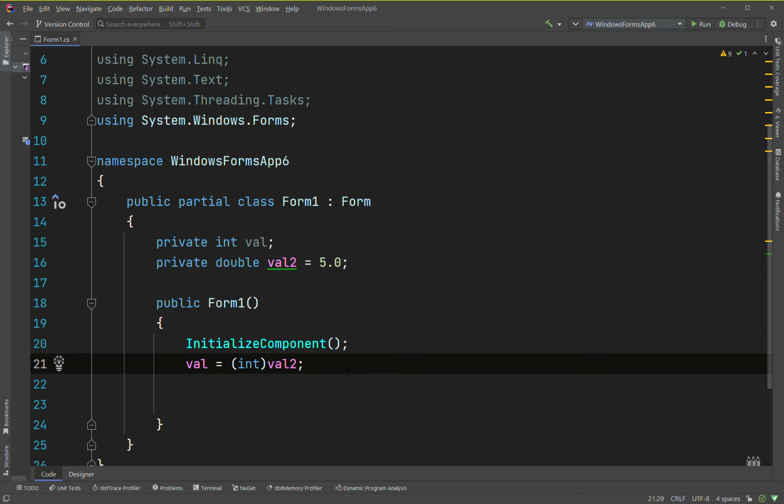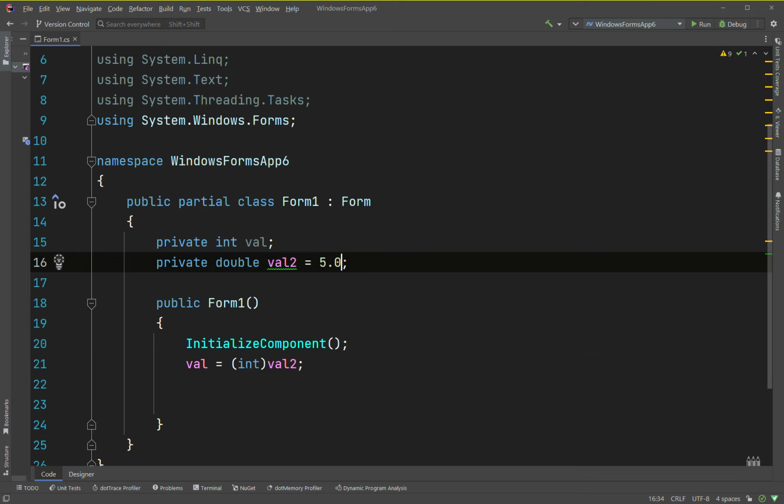So this isn't the best example, because my notes here don't actually tell you that if you have 5.2 here, you'll lose the data because int can't store the fractional part. Sorry, I just hit the mic by accident, I apologize.